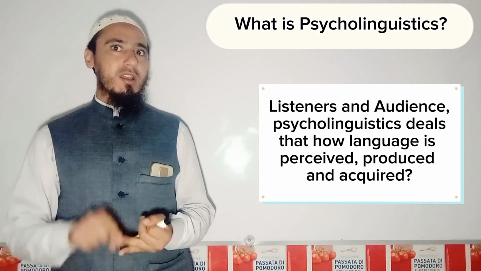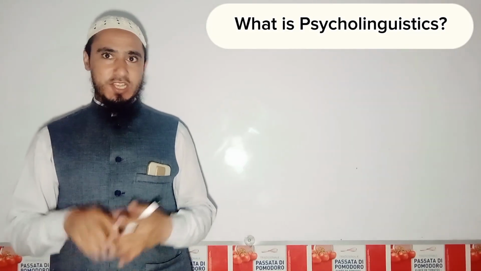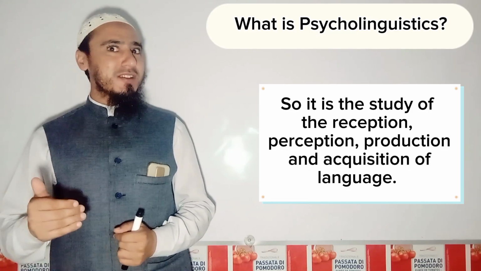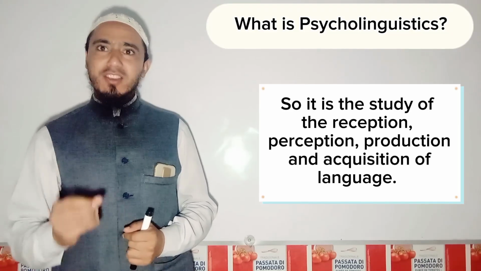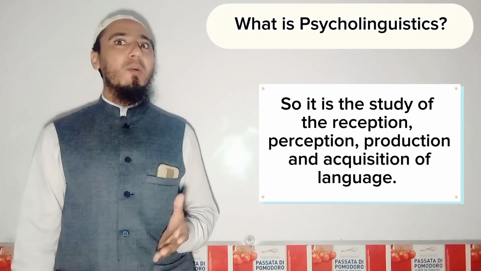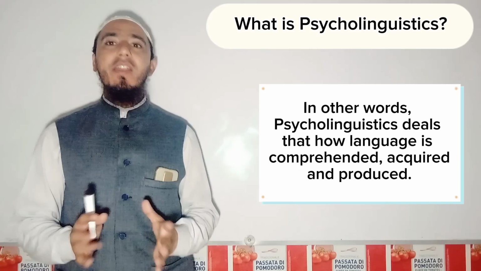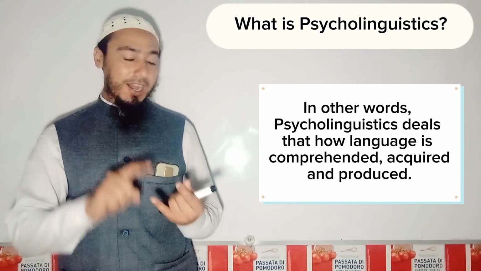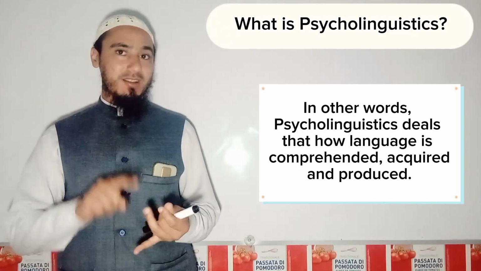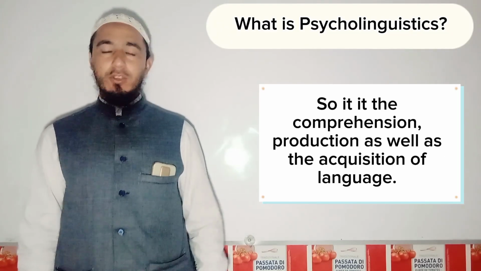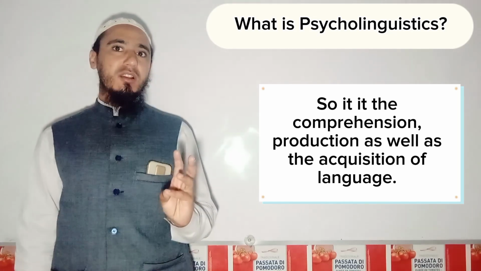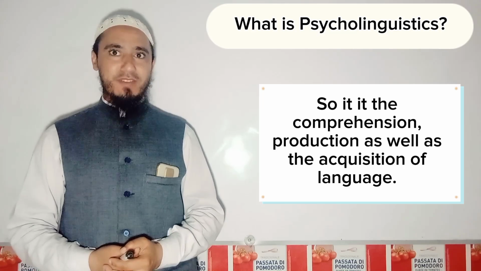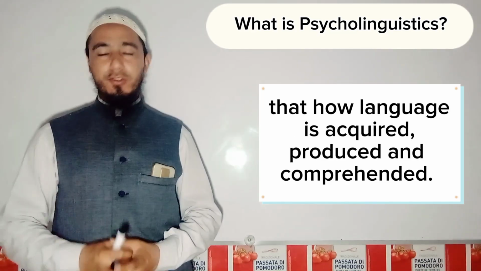Listeners and audience, psycholinguistics deals with how language is perceived, produced, and acquired. So it is the study of the reception, perception, production, and acquisition of language. In other words, psycholinguistics deals with how language is comprehended, acquired, and produced. So it is the comprehension, production, as well as the acquisition of language.